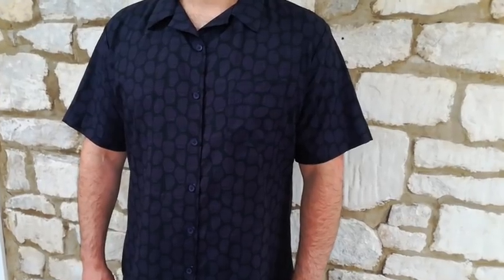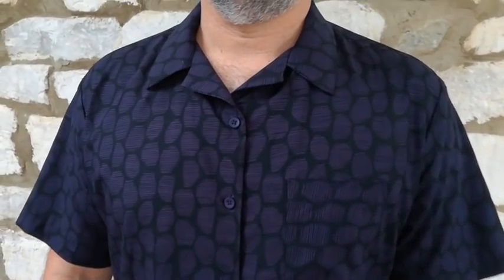In hindsight, I think I should have gone for a medium, because he does prefer a slimmer fit on everything. And I think this is definitely more roomy than everything else that I've made him up until now, or that he would have chosen. So I may well run it in again. Also in the pictures, the way that he would choose to wear it is for the sleeve to be rolled up a couple of times. Okay.